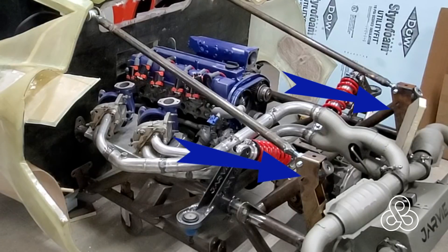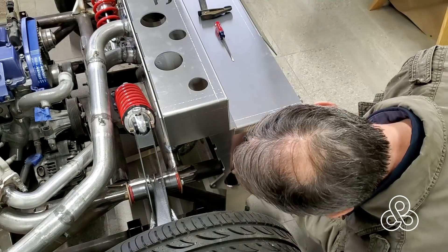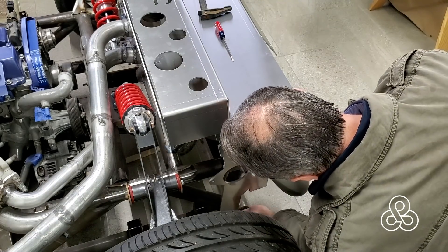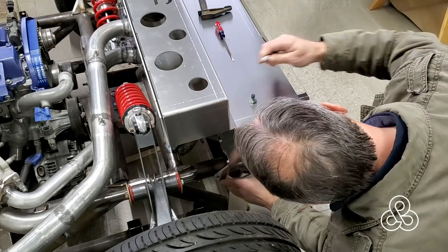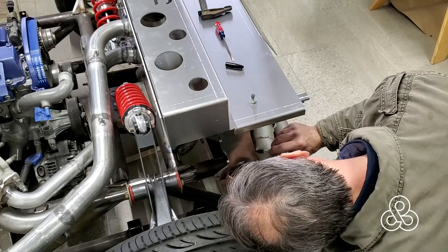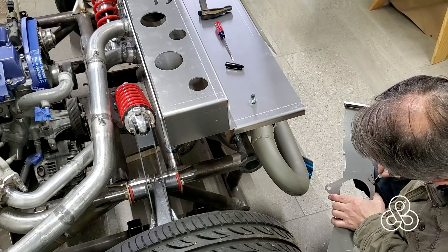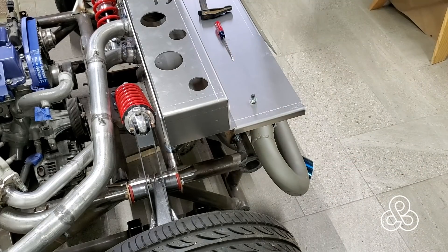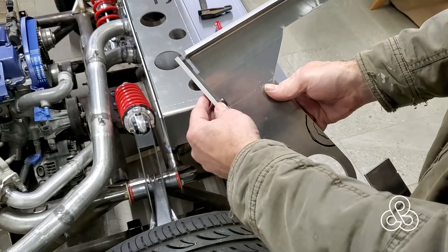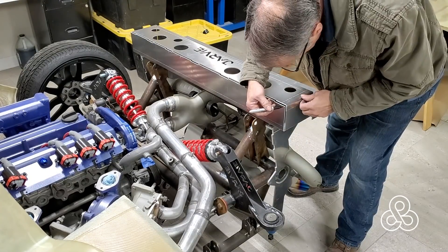On the rear subframe are these little towers in the back that hold the bracing, but they also have a hole in the top that's going to hold the whole structure we're putting together today. Part of that structure — added to that tower — are these side plates made out of quarter-inch aluminum. They've got a bend that's going to come up and mount this whole box structure sitting above it. It also has a little interference with the muffler, so we're going to trim that out and weld in a little bracket that will stiffen the quarter-inch plate as well. We get a little tab and joint here, weld that up, cut that notch out, and fit those side braces.